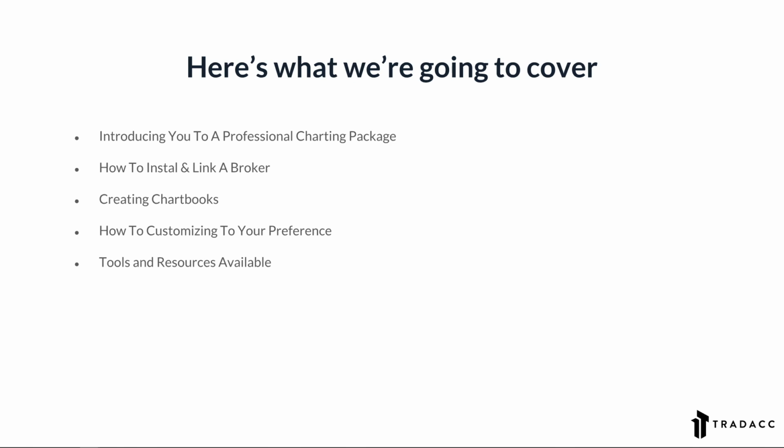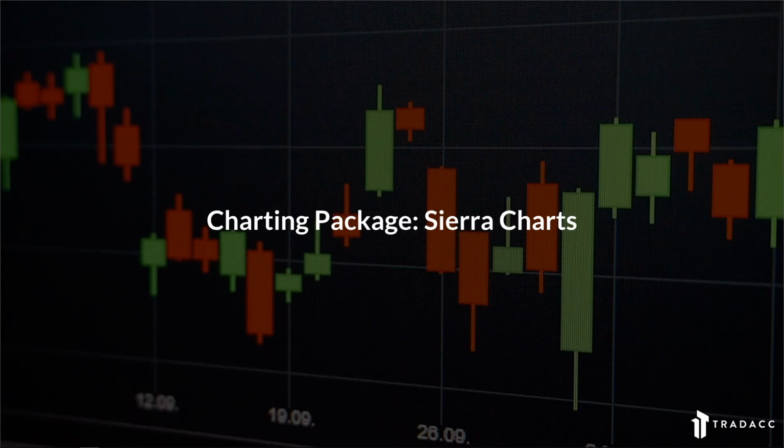Okay, so this is a really cool feature and it's going to be very, very beneficial. And I'll have a chart book for all the different products that you'd want to look at. How to customize it to your preference, we'll be looking at that as well. And then the tools and resources that are available through this package, just navigating around it, getting very familiar. All right, so without any further ado, let's jump into Sierra Chart.